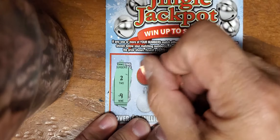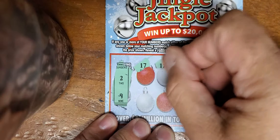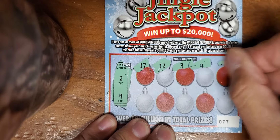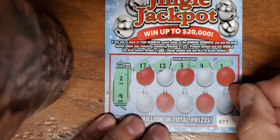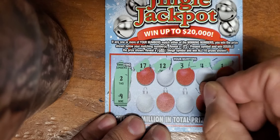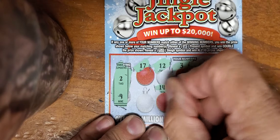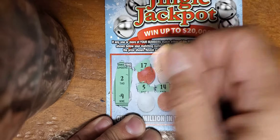Here we go, let's find something. At least they scratch better than some of the other two dollar tickets. We're looking for a two and a nine: 17, 12, 3, 4. Number one - what do we got down here? We got a 19, 13, baker, 14, and a nickel. First one off the rip - BFL.